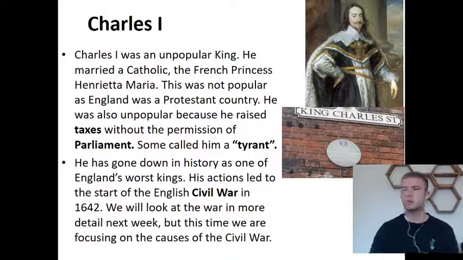A tyrant, one of our keywords, is somebody who doesn't listen to anybody else. It's a bit like being a dictator. Somebody who just makes all of the decisions as leader without listening or thinking about other people. So he has gone down in history as one of England's worst kings, and one of the main reasons for that is because his actions led to the start of the English Civil War in 1642.